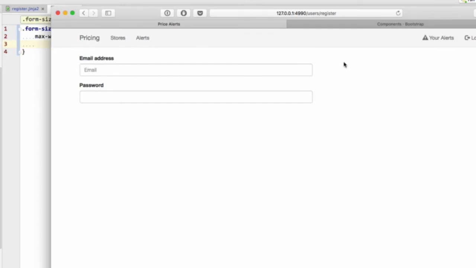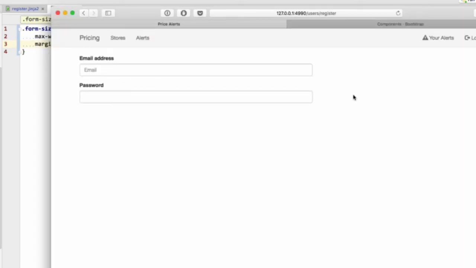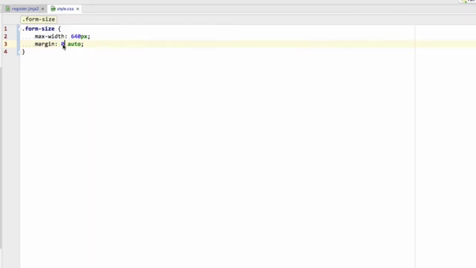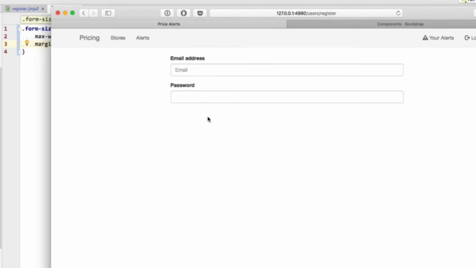So what we want to do is tell the browser that the margins for this element, so the spacing between the left side of the element and the right side of the element, should be the same. And the way we do that is we say margin, and here's the interesting bit, 0 auto. So the margin property in CSS is used to define the margins left and right and also top and bottom. The 0, the first of the values, is for the top and the bottom, and we want 0 margin. And auto tells the browser to make them equal. So make left and right margins equal. So when we refresh this, now the left and right margins are equal, and top and bottom there is no margin, which is the 0.